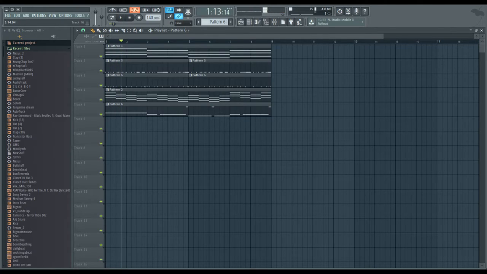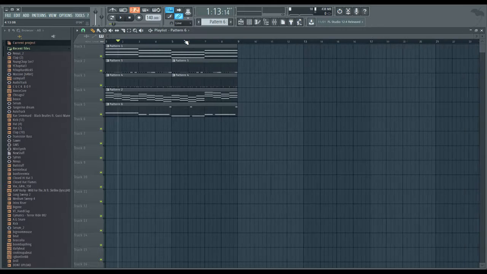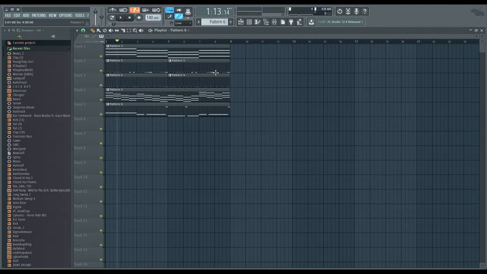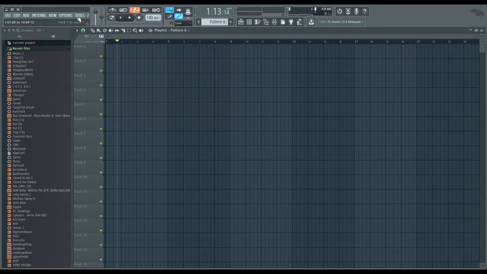You know, you can do something like that to that beat right there. But there you go, there's a beat, there's a loop. Now we're going to get into the best part, which is mixing your beat, putting it together, assembling it. So we're going to get rid of all that and start from the beginning.